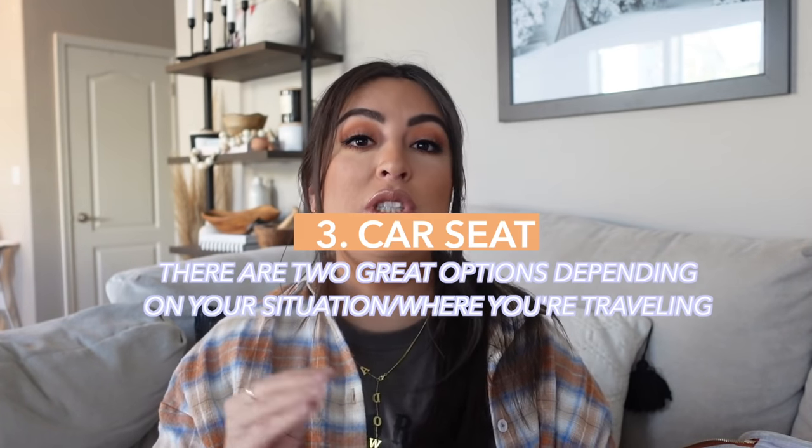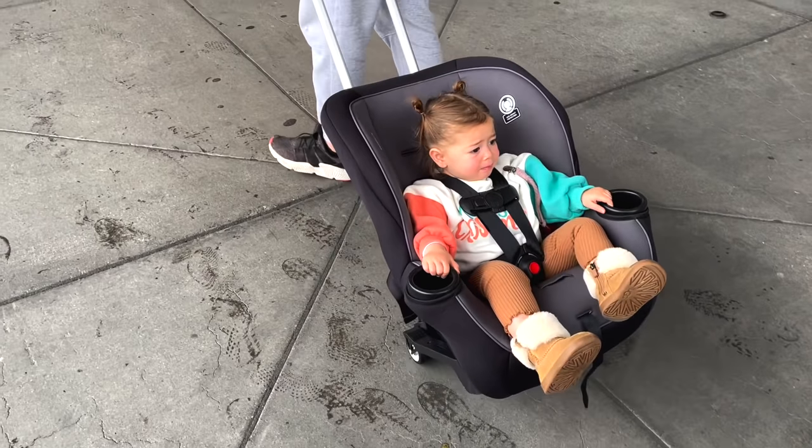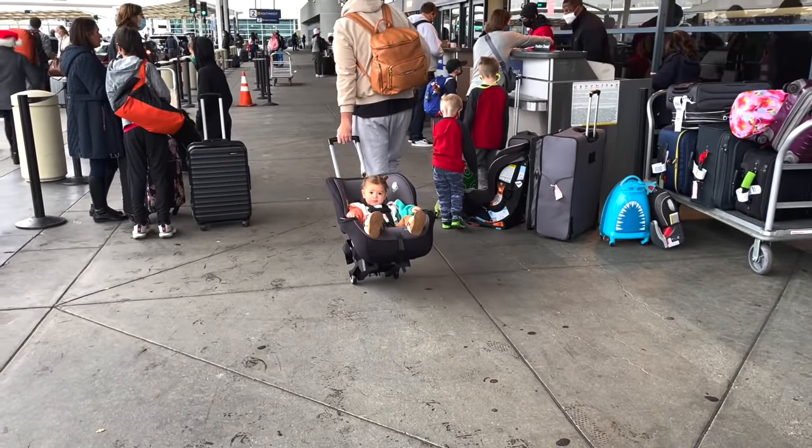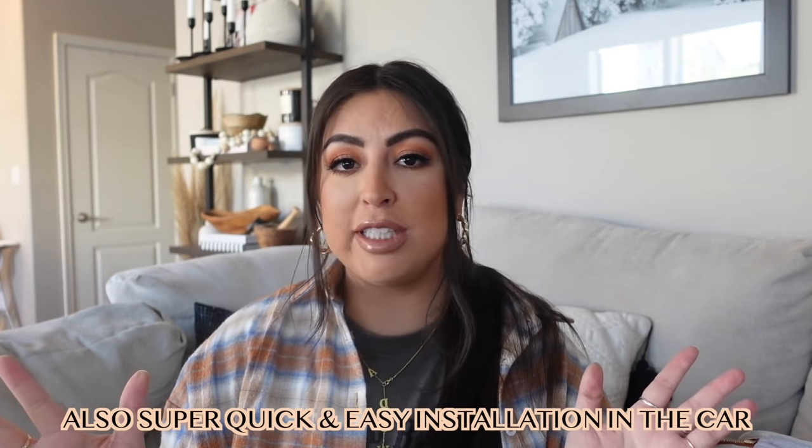The next thing is her car seat. We have a travel car seat that I got recently — I was trying to find something super lightweight and I saw Chelsea Hernandez post about it on Instagram. It's the Cosco car seat that I got at Bye Bye Baby. I'll link it below. We love it — it's lightweight, I think it's about eight pounds, so it's super easy to pull up. If you're traveling somewhere like Hawaii for vacation, you'll need a car seat there. We always travel to my mom's house where we have car seats, but we take an Uber to the airport, so we need a car seat for that regardless.